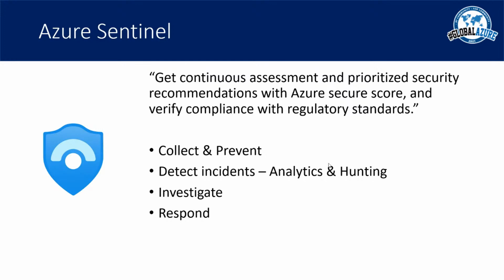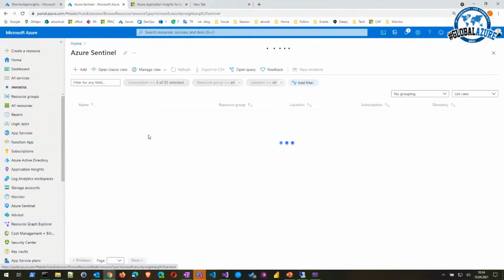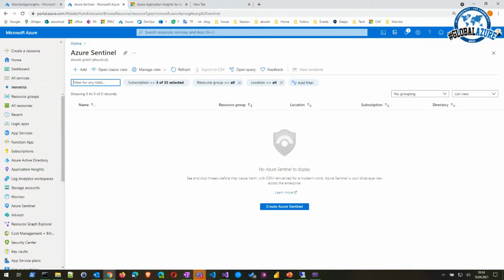So this is the full scope of actions where you see, okay, can I prevent any issues? Oh, something happened, create an incident, work on that incident, try to find out what happened, and then respond to that incident. So it's a completely SIEM system. So let's go to Azure Sentinel here and check if something happened here.